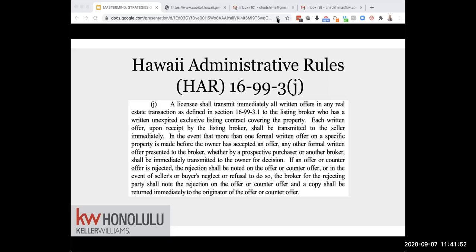And I know a lot of times some of the agents have called us and said, hey, the BIC on the other side or the broker on the other side is stating that it's not a valid contract until you sign the acceptance. And I'm like, me signing the acceptance or the accepted counter offer doesn't make it a valid contract. They have to open up escrow, and I'll shoot you back exactly what Chad has up on the screen. Hey, school the other broker on the other side and tell him that you know more than he does, and here it is. And then most of the time they just kind of shut up about it.